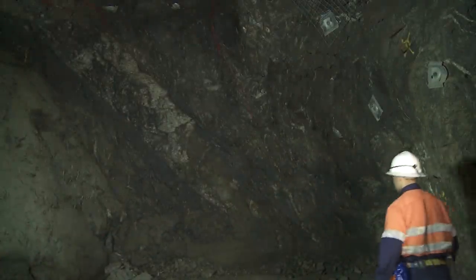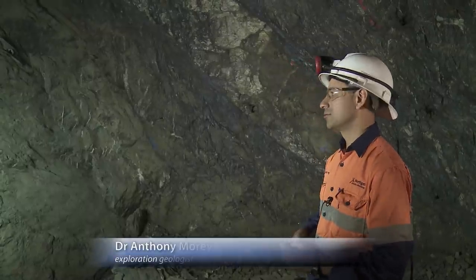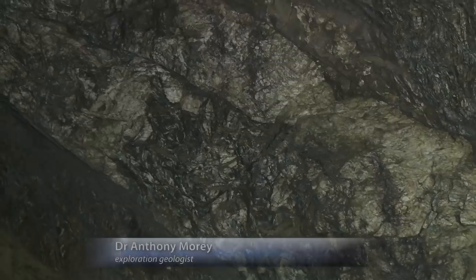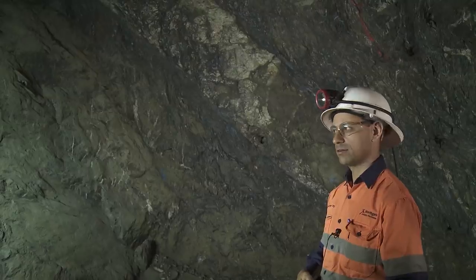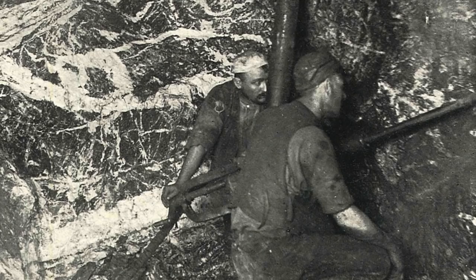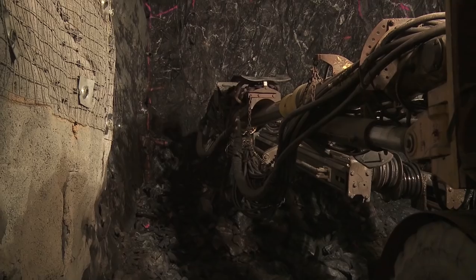Exploration geologist Dr Anthony Morey describes one of the historic quartz loads. "This vein we are looking at now is quite a good example of what is called the central load here at the Stawell Gold Mine. The central load is interesting because the old-time miners chased this vein from the surface even deeper than where we are now. We are currently 200 metres below the surface. The old miners had a lot of success, but never fully understood the complex geology."